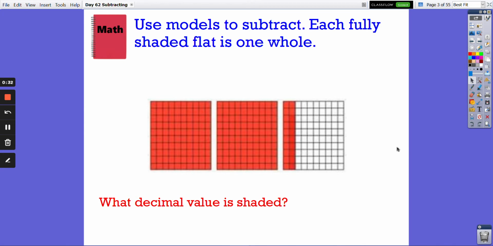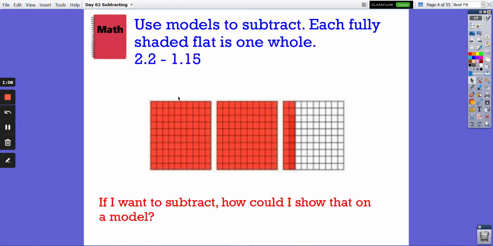Well, for us to know that, we might want to know what each of these tiny little squares are worth of the big flat square. Each of these is worth 100th, like one of those snake numbers. So here, I see I have 2 of the long rectangles filled in. Because I know models, I know that that's the same as 2/10, but if we wrote it in hundredths, it would be 20 hundredths. Both numbers are the same, 2/10 and 20 hundredths. Right now we have 2 and 2/10.